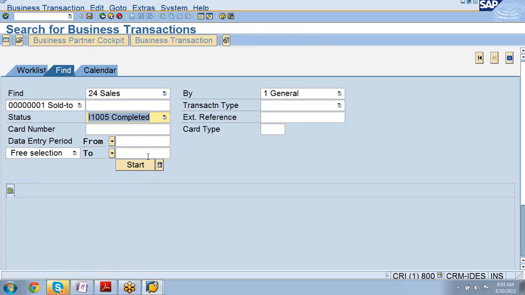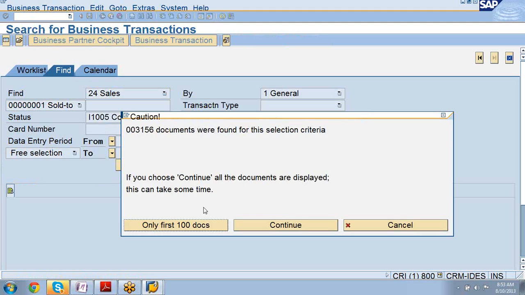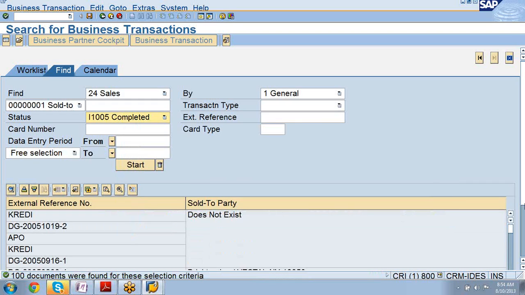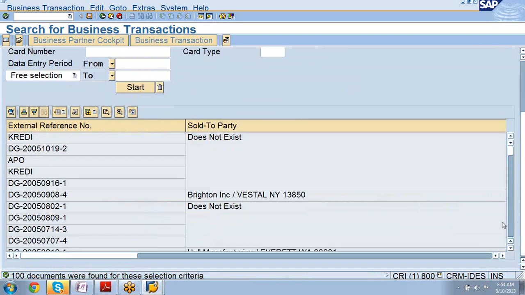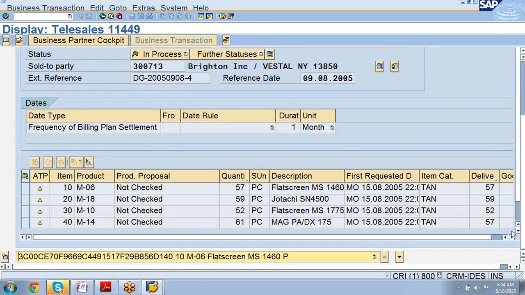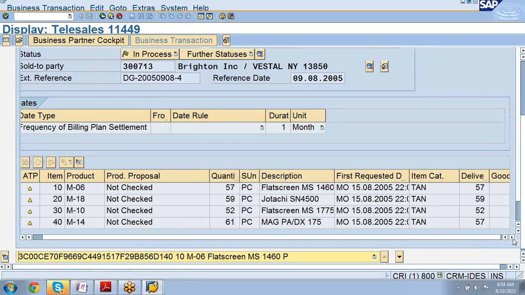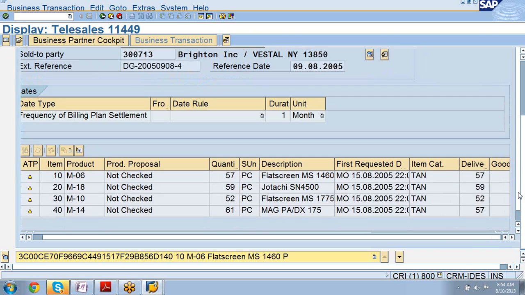Status completed. This is the quantity which is ordered, and this is the quantity which is delivered.